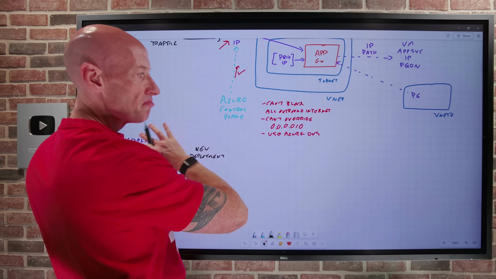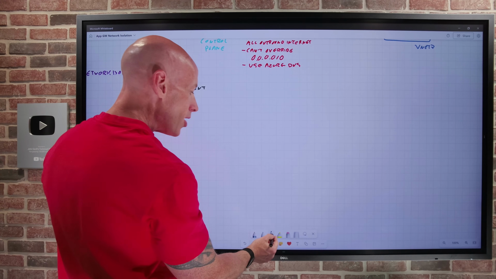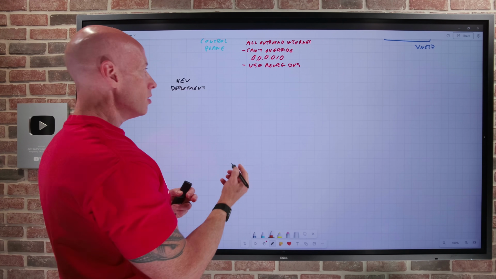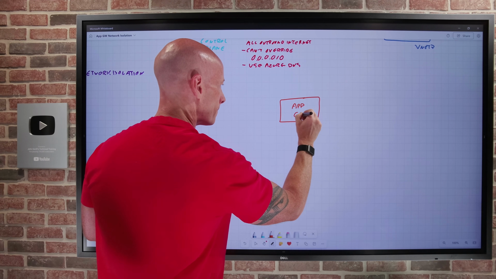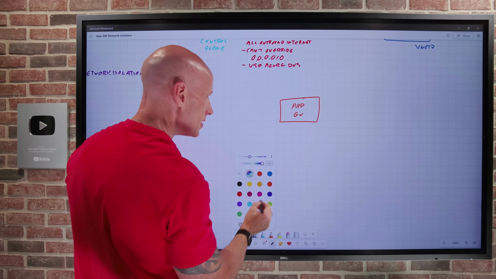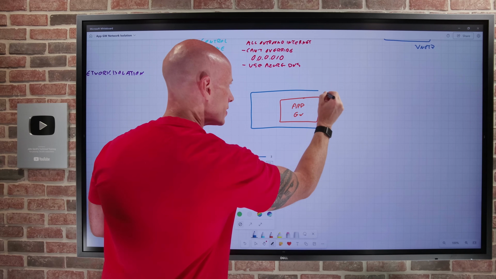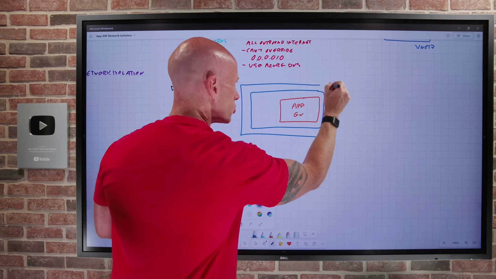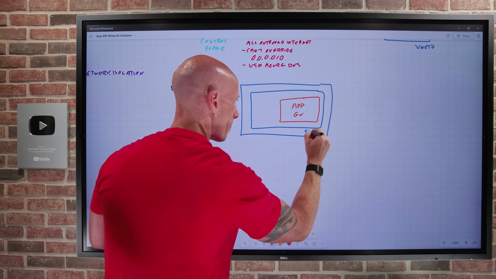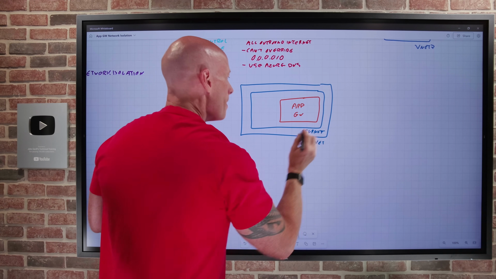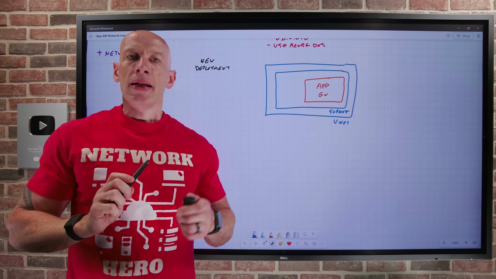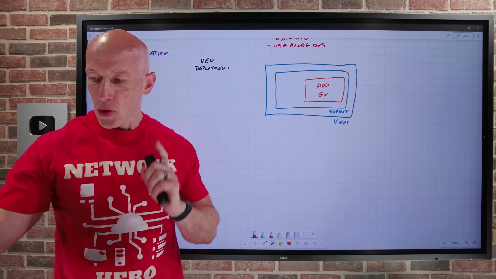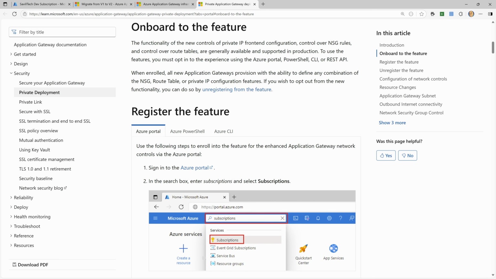Again, that existing one I had, nothing is going to change. My brand new one is going to look very, very similar. Hey, look, I've got my app gateway deployed. That app gateway, once again, is going to live within its own subnet within a certain virtual network. But now I've set this flag, it's using a new architecture. And if we look at the experience of creating a new one, we'll start to see some of that change. So I have that flag set.